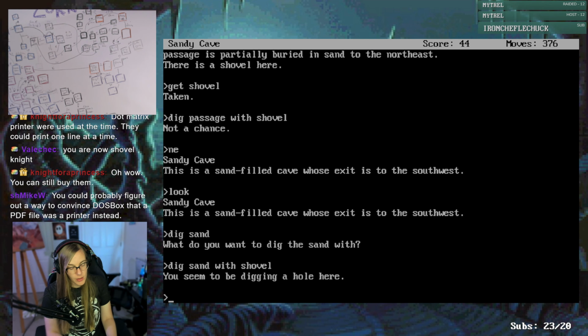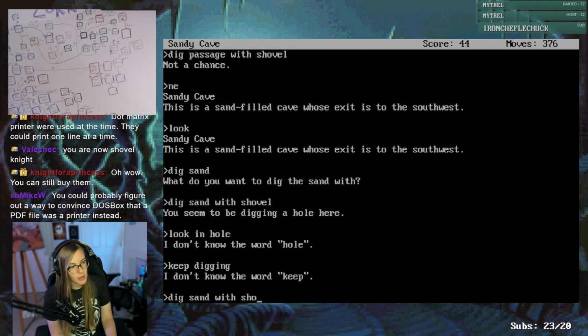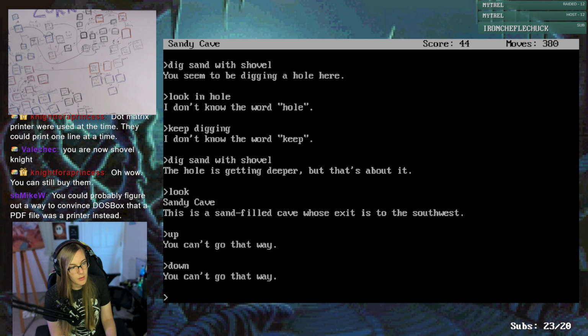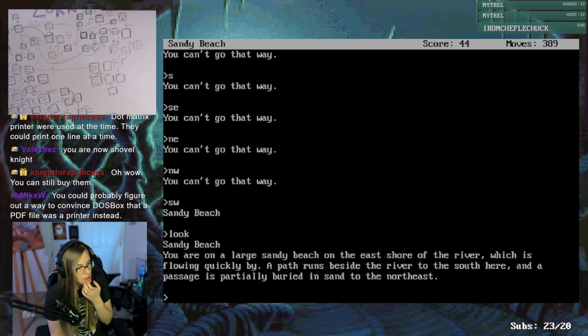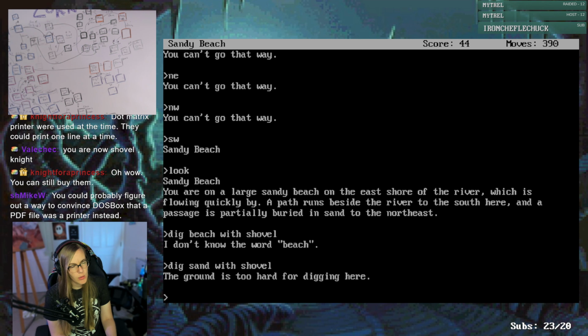You seem to be digging a hole here. Wonderful. Keep digging. Dig sand with shovel. The hole is getting deeper, but that's about it. All right. Good talk. Exit is to the southwest. We can't go any other way. Sandy Beach. Ground is too hard for digging here.